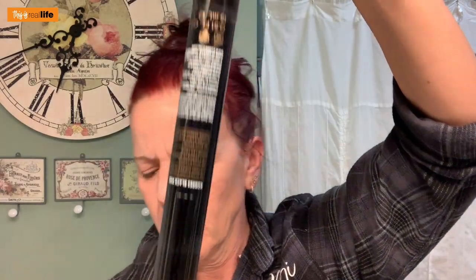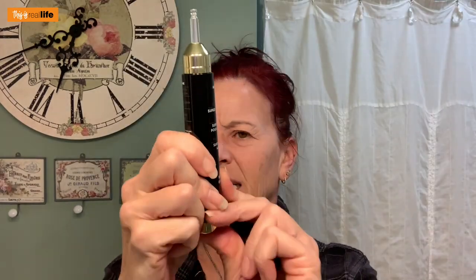Now we're on to the eye serum. 3D Lift Super Serum. Oh, there's a gold. Is that a button? No, it's just decorative. This is plastic. Let's pull this off. Oh, dang. How am I supposed to get this out? Is that a button? That's definitely not a button at the bottom. This is liquid gold. I don't want it going everywhere. So it does say apply one full pump with your ring finger all around, 360 around the eye.